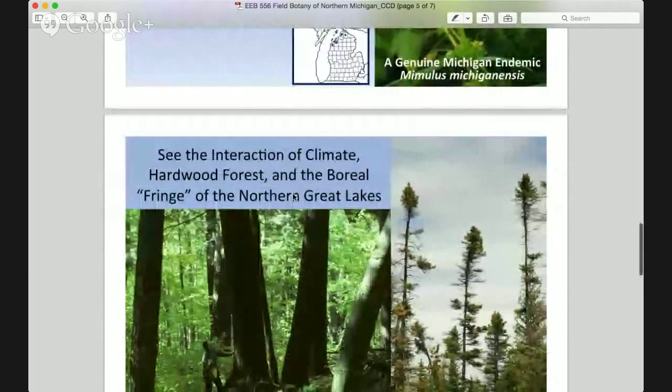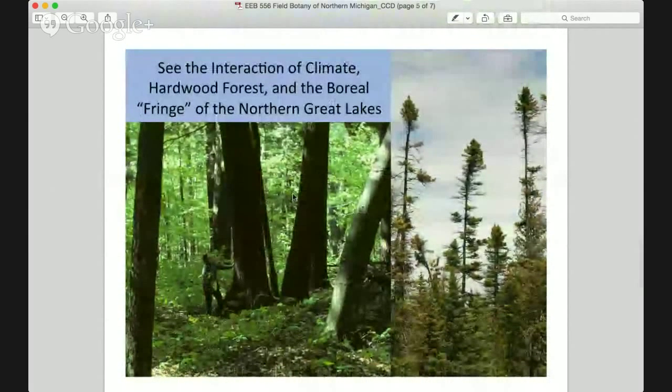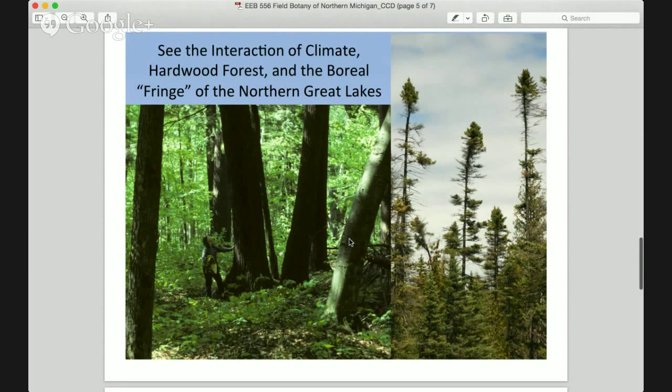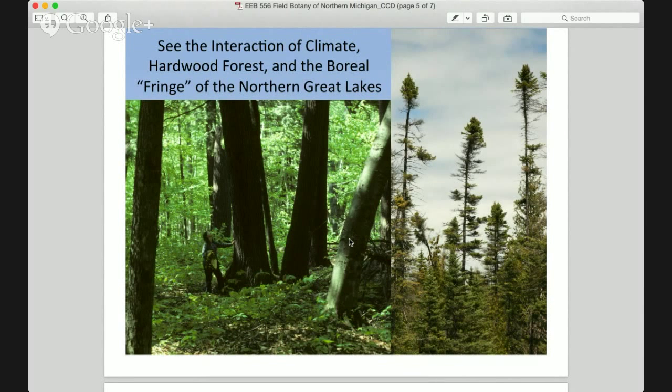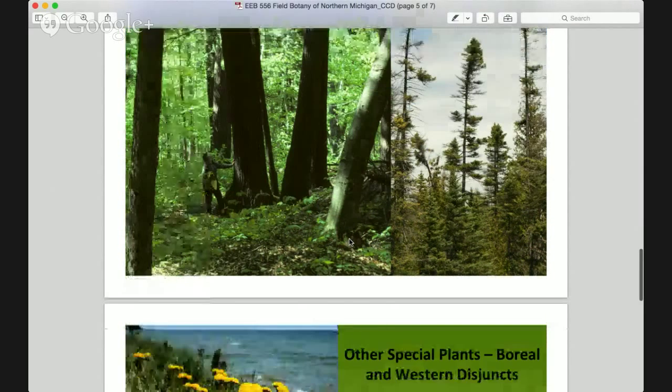The other, of course, is that there is an ecological context to the distribution of species, and so we focus on abiotic and biotic factors that govern where species live and where they grow. I mentioned some of the habitat types earlier. You'll also see hardwood forests. And the one really cool thing about northern Michigan is that these little pockets of boreal fringe elements creep down into parts of northern Michigan. So you actually get to see some plants and communities of species that you would normally only associate with more northern regions. It's a really special place in terms of a mix of the northern range of southern things and the southern range of northern things.